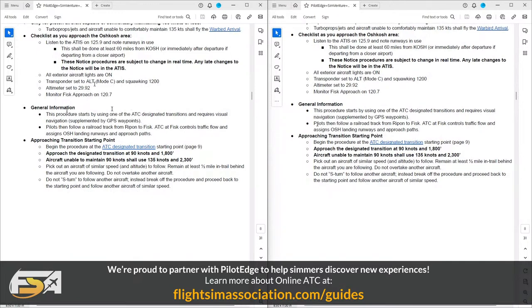After you monitor Fisk, you're going to hear Fisk talking a million miles a minute, most likely, and just listen to them. They're going to be saying a lot of the same thing over and over again, whether to an airplane or just a general broadcast message. And the whole point is so that you understand what they're saying. If you don't hear it the first time, don't necessarily ask them to say again, unless it's directly at you and you don't understand. But if it's just a general broadcast, just keep listening. They'll probably say it again.